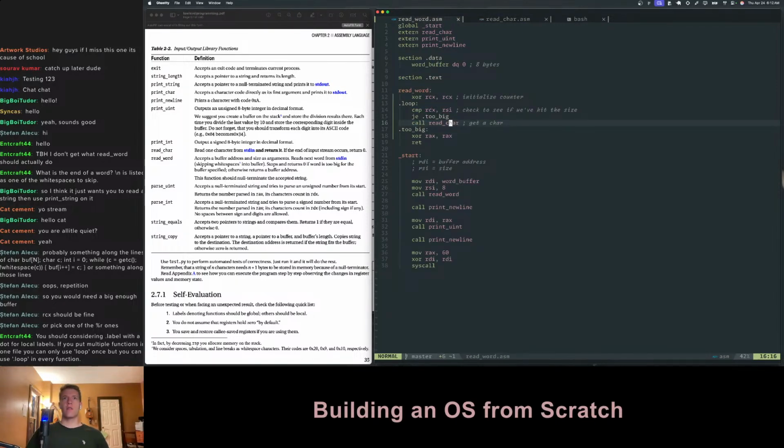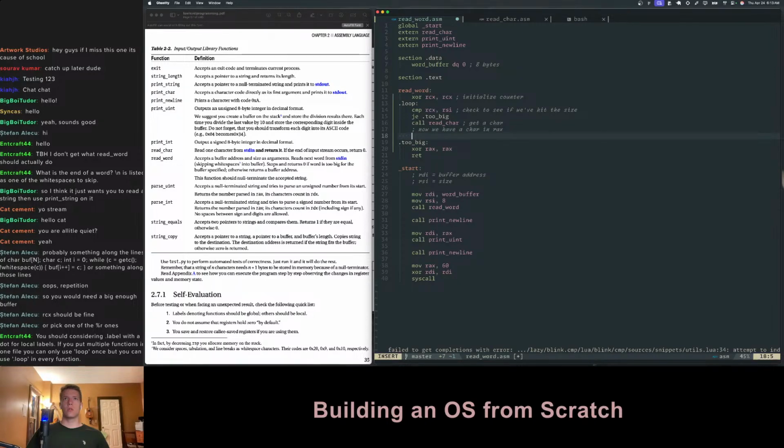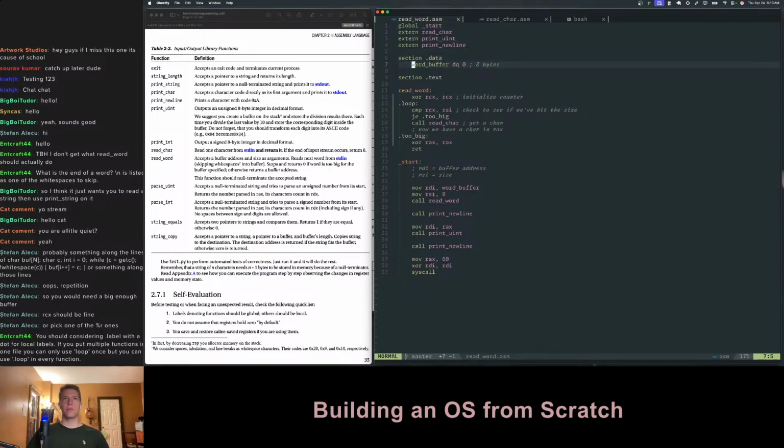Okay, so now we have a char in RAX. We need to write it into the buffer. So how do we write things into memory buffers? With mov, like word buffer.